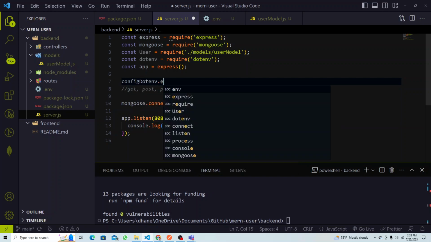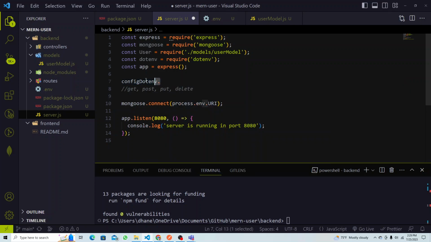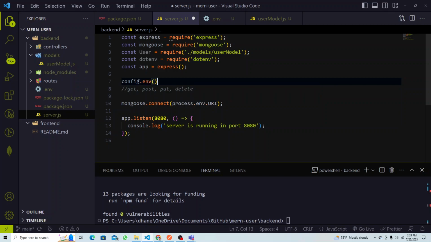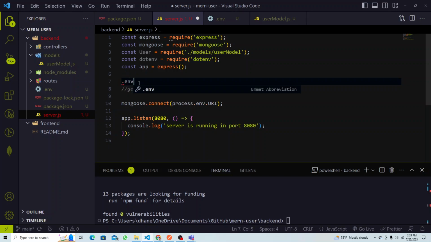Config dot env, dotenv dot config, that's how I used it. Oh man, I forget. Let me check.